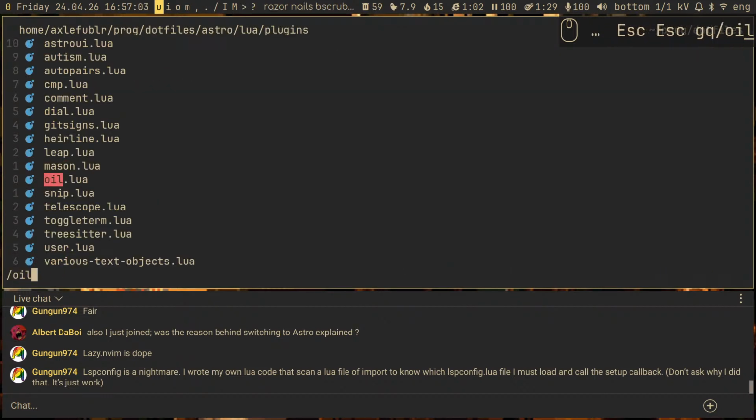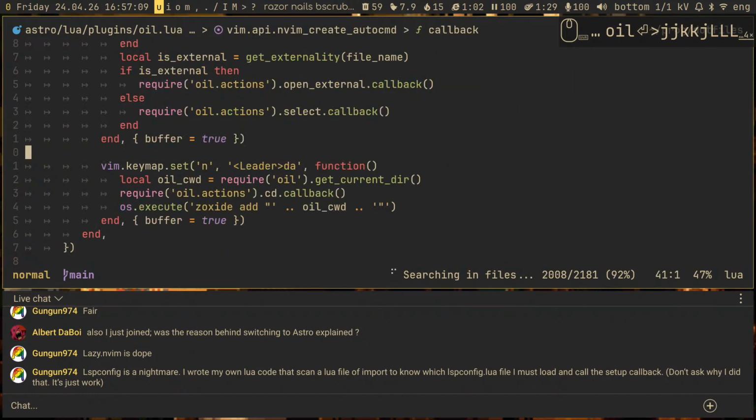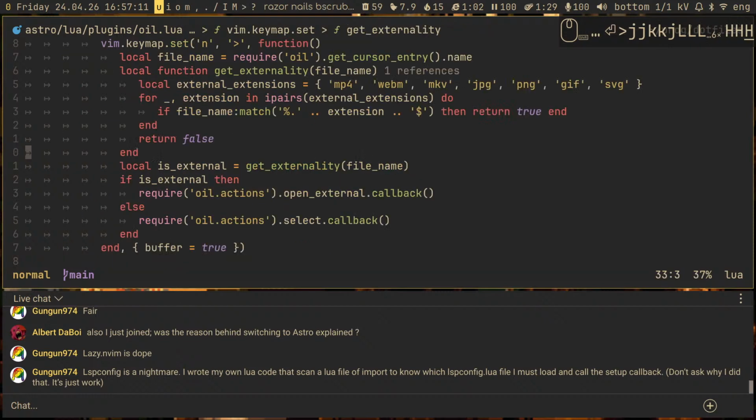Let's go to, I think, Mason. No, let's go to oil. You know what else I can do? Wait, does this even have options? Yes, it does. Okay. One incredible fucking thing that Astro has, which makes consolidation of all the different specs much easier when you want to figure out what's in the final full opts table.